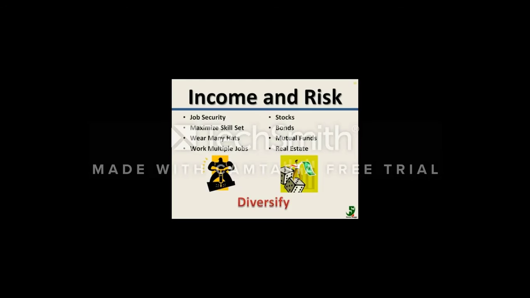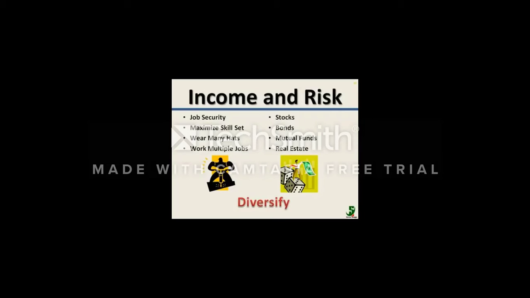Finally, let's turn our attention to risk. We must not put all of our focus on getting more of what we want. We must also focus on protecting what we have. Most of us have two sources of income, labor and investment. Those sources of income are at risk. Laborers can lose their jobs due to economic downturns or poor performance. They can also have accidents or illness that causes them to be unable to work, so selling their labor is no longer an option. With investments, we know that not all of them pan out.